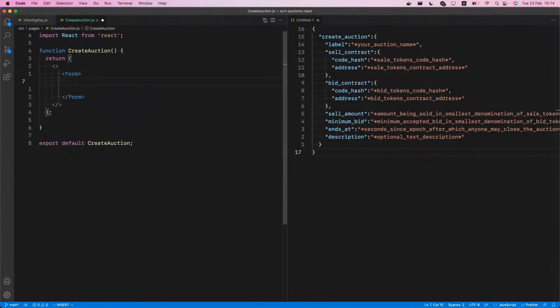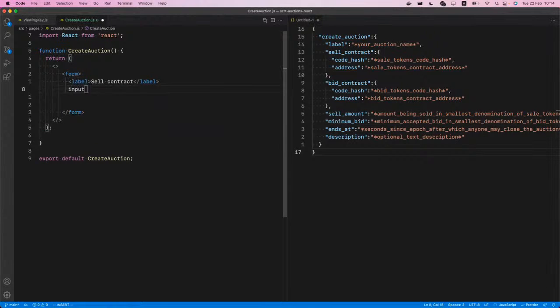Let's do a label here. I don't know why I'm not getting a completion there, but cell contract.